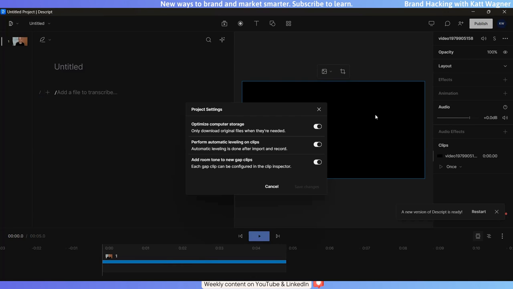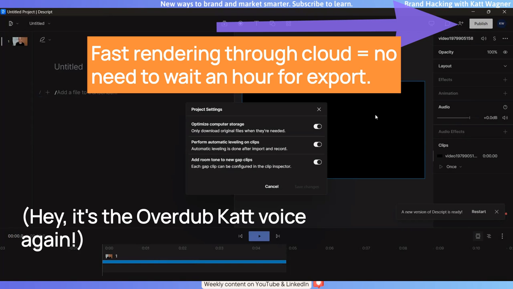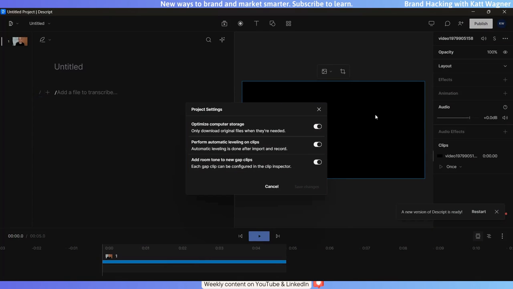I've accessed Descript projects 12 months after I've made them and still been able to download the original files from their cloud to revisit some parts I may have clipped out or wanted to modify in a different way to repurpose content. That's incredibly powerful if you're working on a laptop or don't pay for any type of external storage or cloud service like a Dropbox or Google Drive account. Because Descript works with files on the cloud, you can also render videos really quickly using the publish option, way faster than an export.